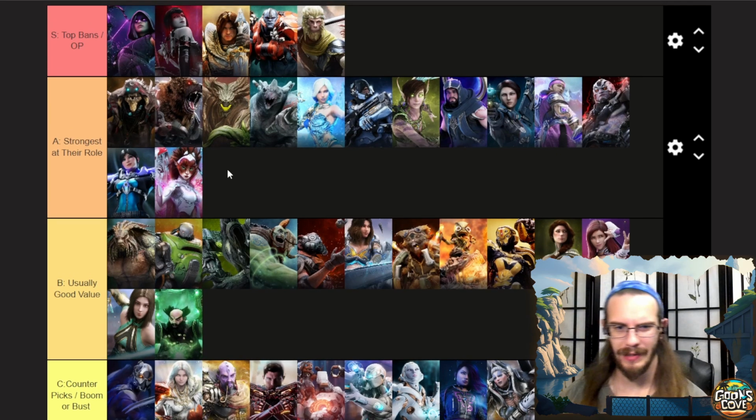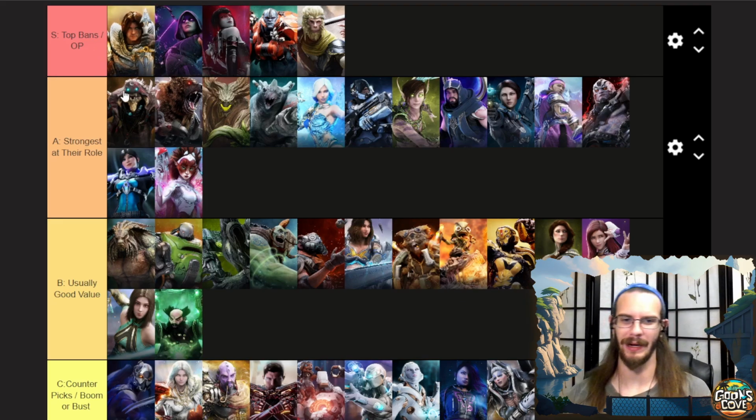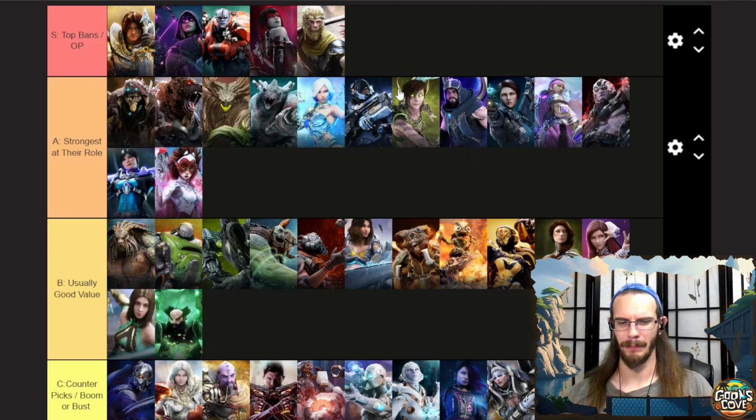Yeah. Alright, let's see if we want to adjust any of this around. Top ban / OP, I think Kira, Count. Gray is the most blatantly overpowered right now. Kira can kind of get away with it because all carries are so similar. Count feels a little bit better than Wukong a lot of games. That looks good for the S tier.